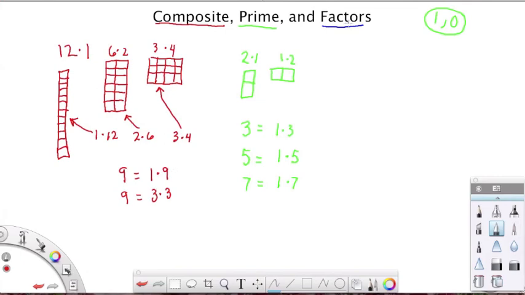So we've thrown the word factors around. I don't think I really need to go into any more specific explanation for what a factor is. Any number can be a factor, but factors are when you take 2 or more numbers and you multiply them together to get another number or a product. And this is a pretty good foundation for composite, prime, and factor. Composite numbers can be written as a mathematical expression or product, and you have more than 2 factors. Where prime numbers, the only number you can factor out of itself is 1 and itself. It only has 2 factors.